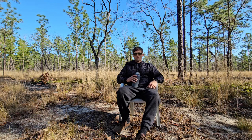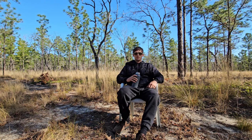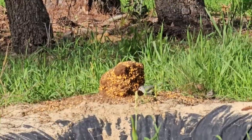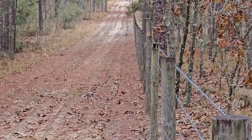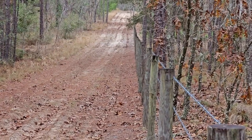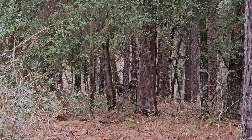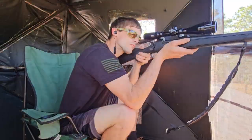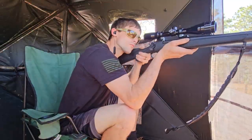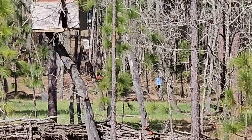Since I'm not the only person in this area that hunts, I need to provide everything that other people may be using and more. And this includes corn feeders, mineral sites, mock scrapes, and a watering hole. I chose this specific site as this is the lowest area on the property, since it's next to a 40-foot deep sinkhole on the preserve next door. This makes it almost impossible for a stray bullet to hit my neighbors, who are probably like 40 feet in elevation above where I'll be aiming.